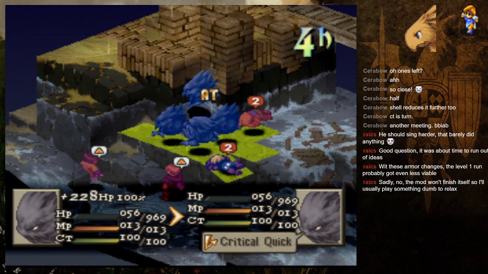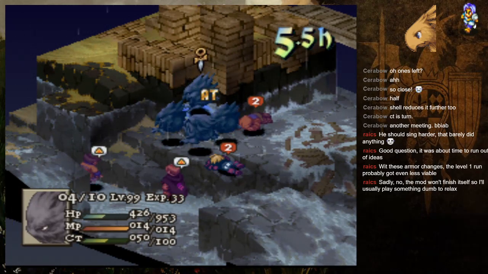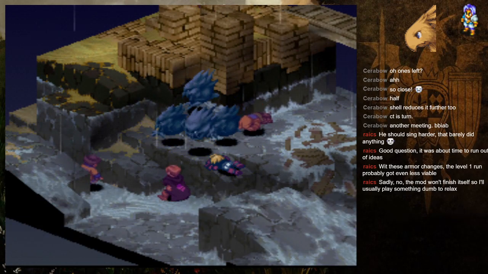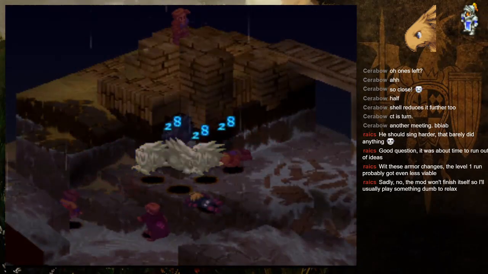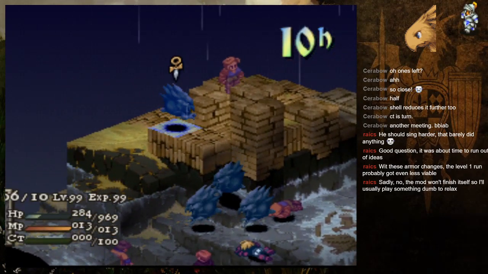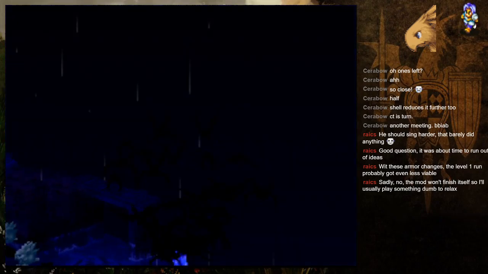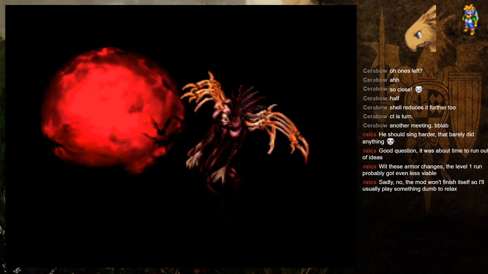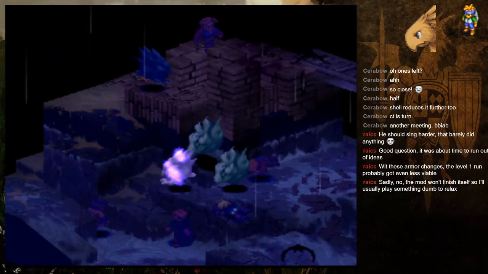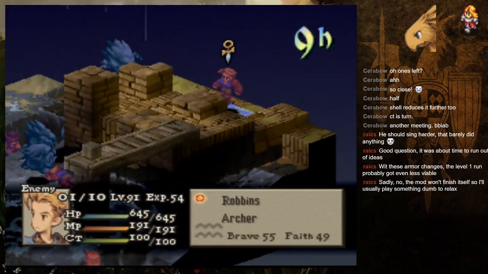If we do Spark here, that puts 2 of them back into an okay range. This one, I don't know. So we Spark to heal, he moves forward. Starts working on the archer up there. And depending on how this goes, this might trigger 3 critical quicks. That's basically what would be needed to win it. Not ideal. Didn't even trigger it.